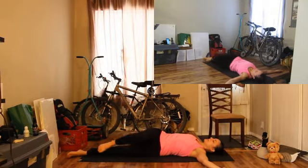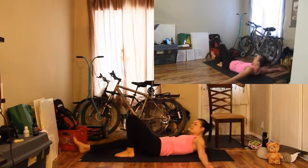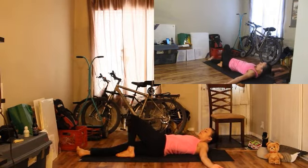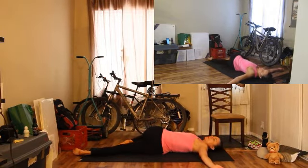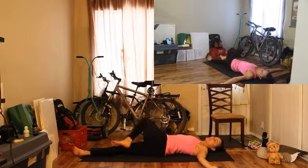Good. Let's pull that back up to center. Release and pull the other knee in. Extend the other one out. Over onto that other knee. Drop, or over onto that other hip. Drop that knee across. Shoulders down on the ground. Looking back at the left hand this time if you can. And pull it back up to center.